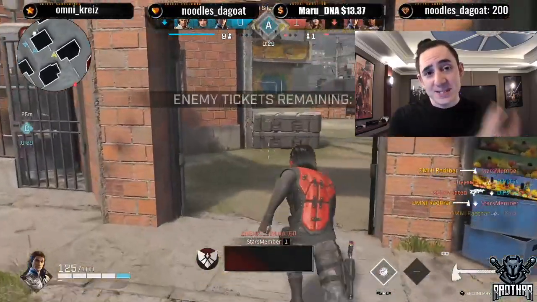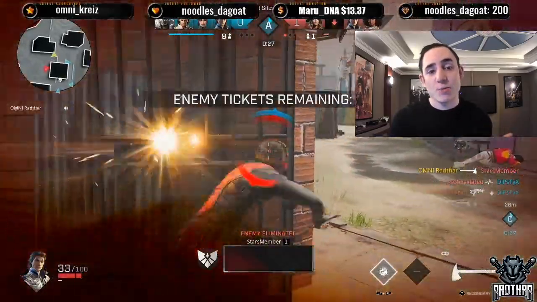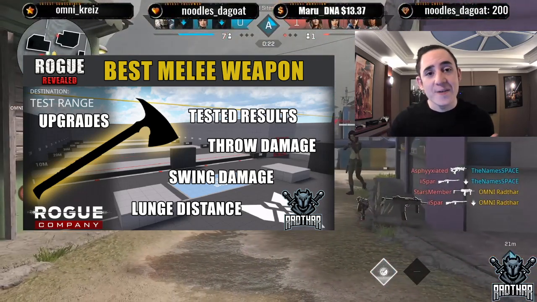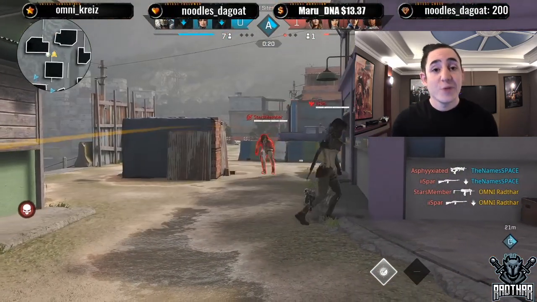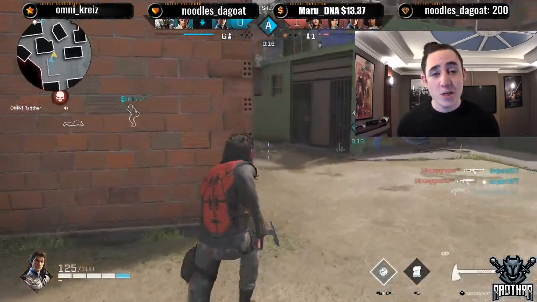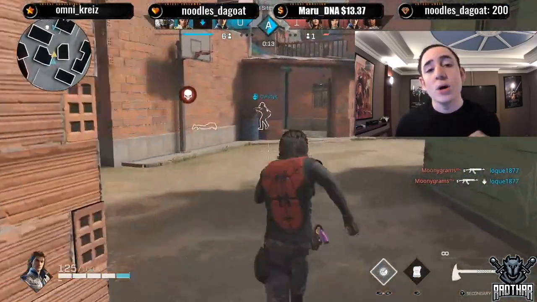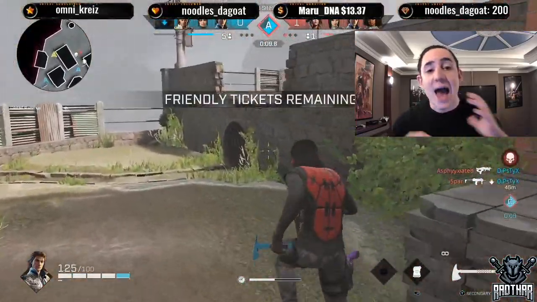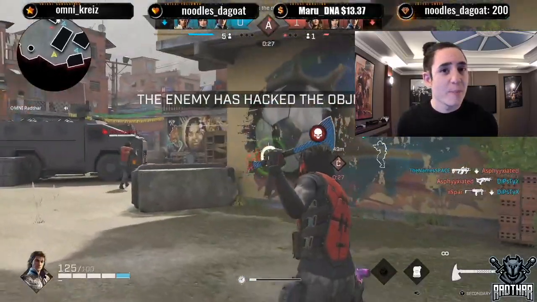If you want to know the specific difference between the melee weapons and how you upgrade them, I actually have a video of that here on the channel where I break down each of them and tell you the best scenarios for each one specifically. For a quick rundown though, the bat is the best one for actually swinging with the weapon rather than throwing it, although throwing it is just as viable. The axe is the best for throwing, especially with the upgrades which increase throw speed, and the katana is the best for just general versatility.